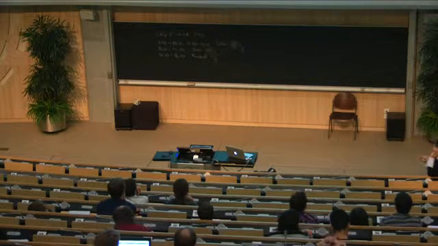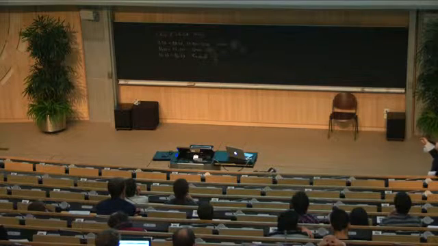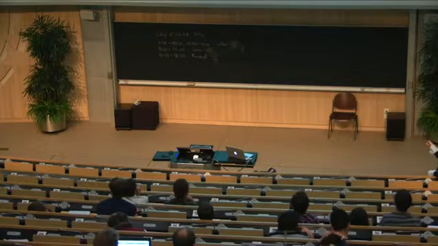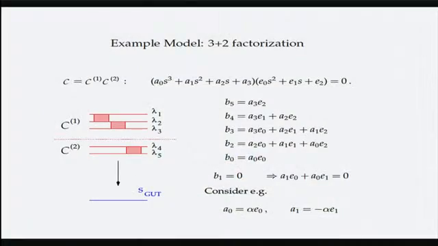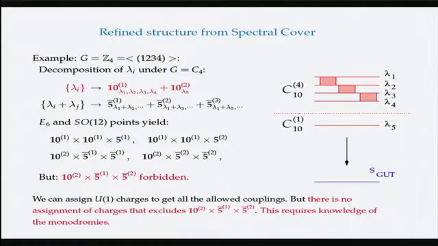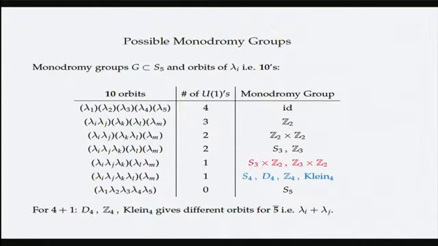So one question is, how do we generate models in the spectral cover context that give us no proton decay Q cubed L operator? And that's this example, 3 plus 2. So these 4 plus 1 models have a problem with this. They're not so suitable for that. But you can see, right, with this list of monodromy groups, you can go down and really study all the possibilities that you can get from this kind of a mechanism.